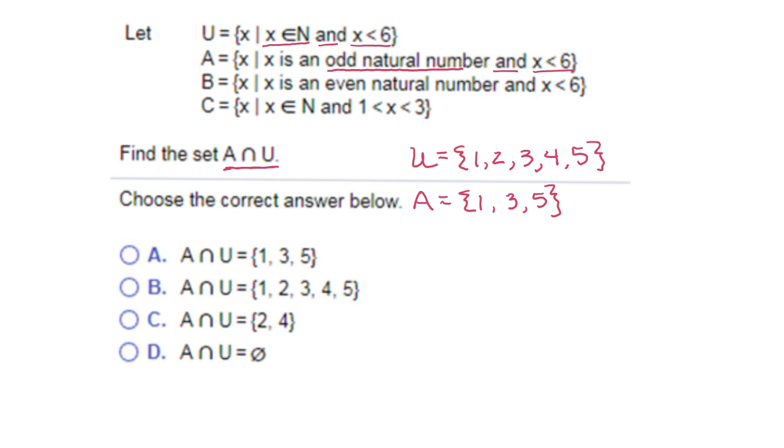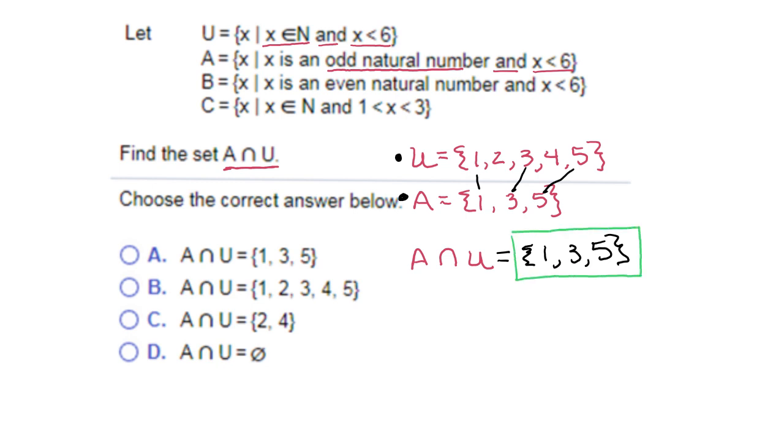Now we can focus on the question we need to answer. We want A intersect the universal set. So we're focusing on set A and the universal set, and we want to find the intersection, or items that are in common. So notice they both have a 1, a 3, and a 5. So the intersection result would be 1, 3, and 5, the items that they have in common. And this would be your final answer. So you want to carefully look over to the side to make sure you select the right answer. And we are matching answer number A as an apple.